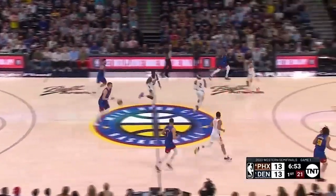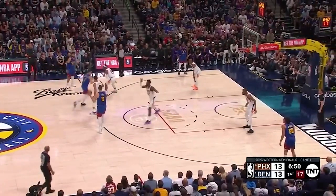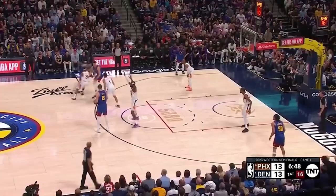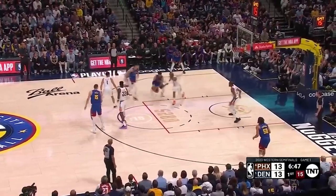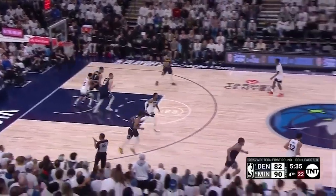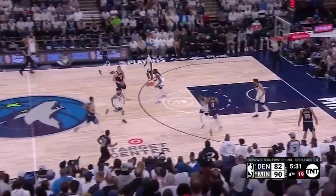The direct scoring opportunities are covered or denied. You'll see them flow into split action. So you can see them hit Jokic here in the middle, then Michael Porter Jr. screen for Jamal Murray. Split action leaves Murray cutting into the lane and getting fouled. Jokic pushes here in transition and throws a skip pass early to Aaron Gordon. And watch as he takes advantage of Prince just settling, cuts in front of his face, makes it look easy.